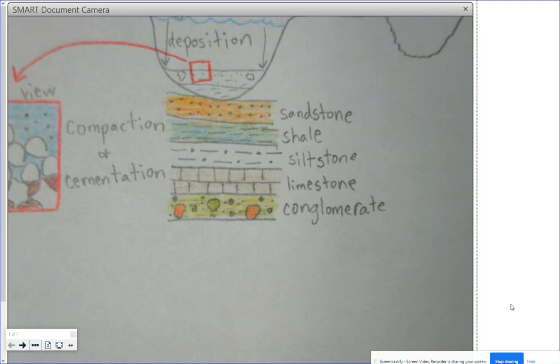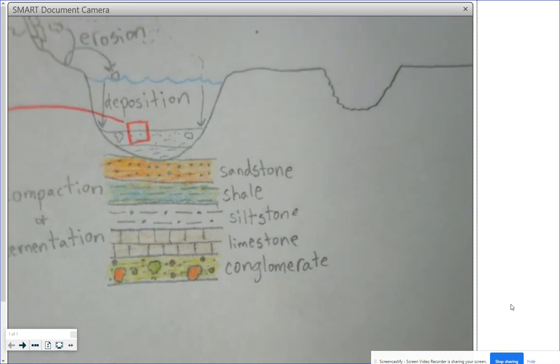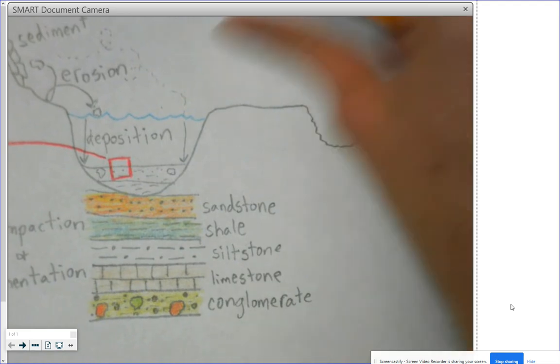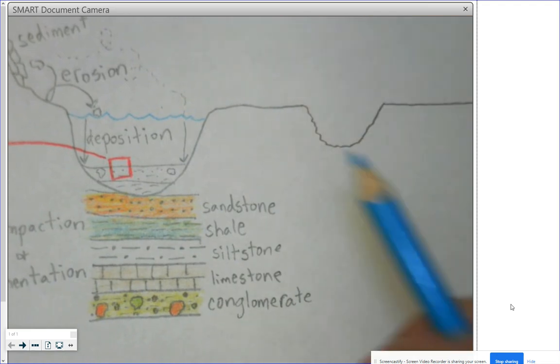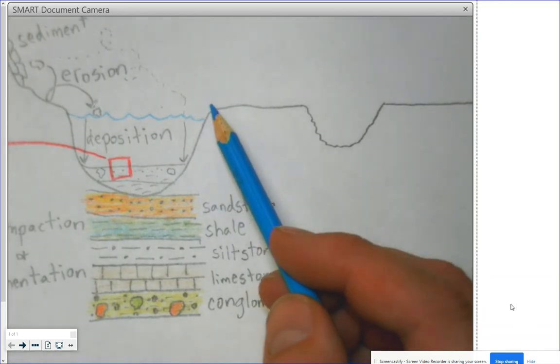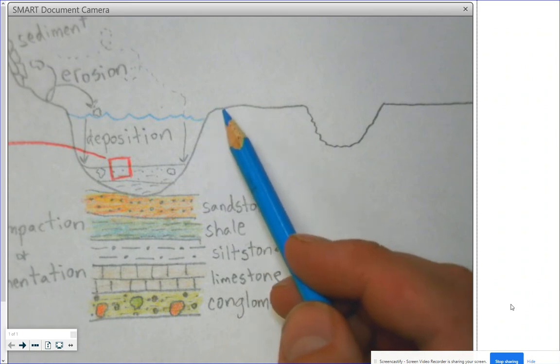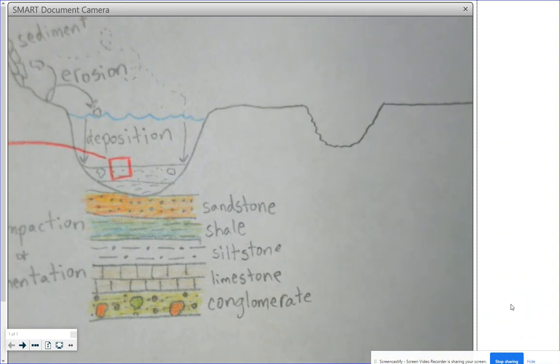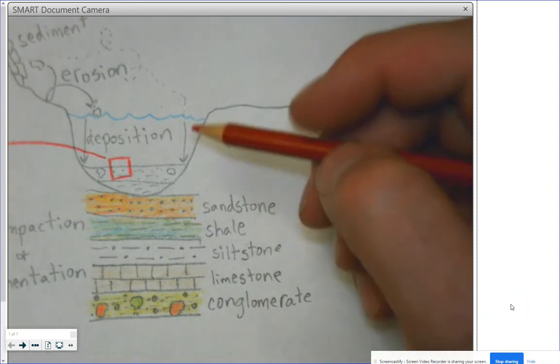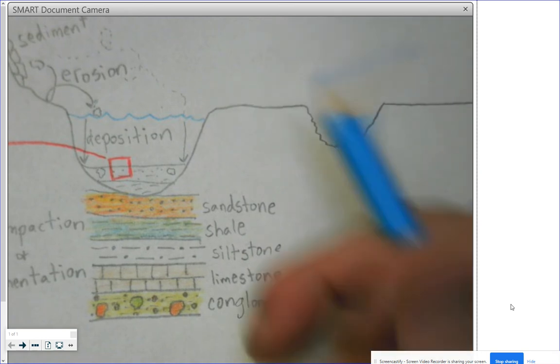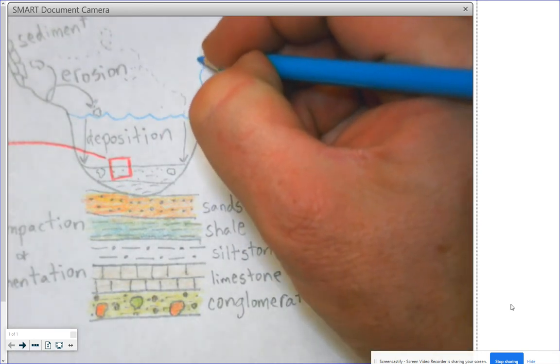Okay, so we got 5 types of sedimentary rock. And we showed all the processes that could form them. But there's actually one more kind of sedimentary rock process we should show. Do you remember when we drew our mineral formation diagrams? We said, what if there was a shallow pond or lake that used to be up here and it dried up? What would happen to the minerals that were dissolved in the water? If the water dried up, what would happen to the minerals? Yeah, they'd still be there. They would be deposited. So let's show that some of this water is evaporating.